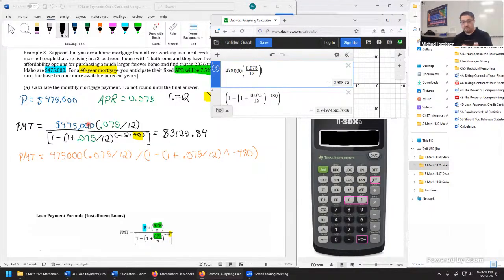So start off by putting in the 475,000. Then we can't put in a parenthesis just yet. You have to next hit the multiplication symbol, then hit the open parenthesis, and your calculator display should say 0 at this point. Now I'll put in the 0.075, immediately hit the division key, punch in 12, and next we just want to close the parenthesis.